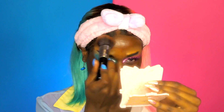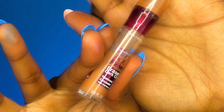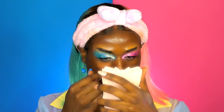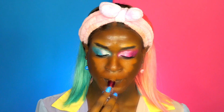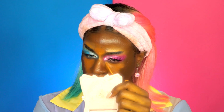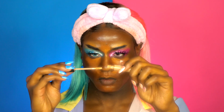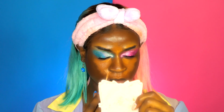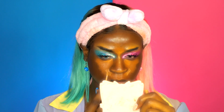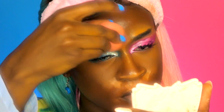Once we finish blending that, we're going back with Instant Age Rewind and blending under my eye. So I'm just going to apply a hefty amount. Sorry about that. Now I'm going in with Morphe's concealer that I used before in Caramel, and I'm going to take my little Korean concealer for extra brightness around my jowl areas to really eliminate that and blend it into oblivion.